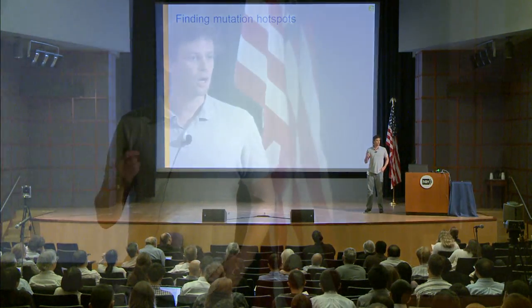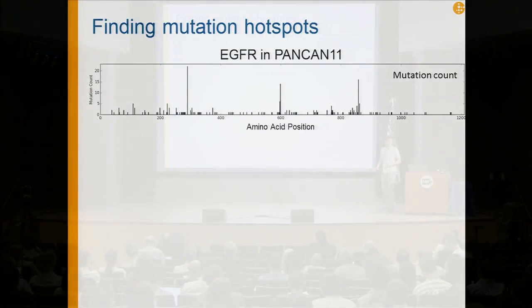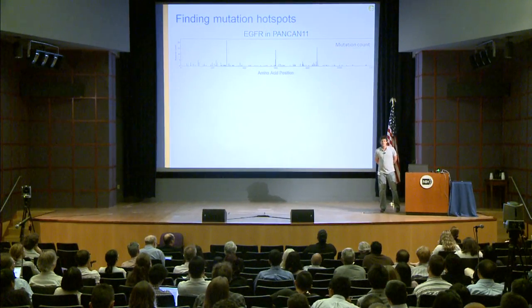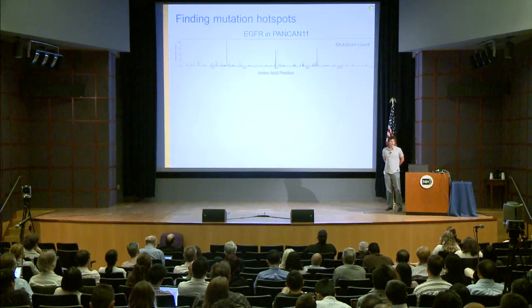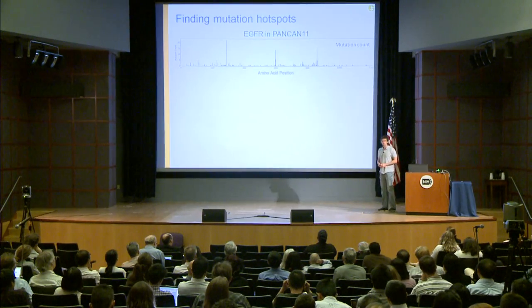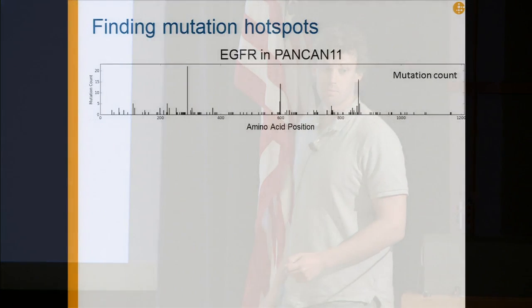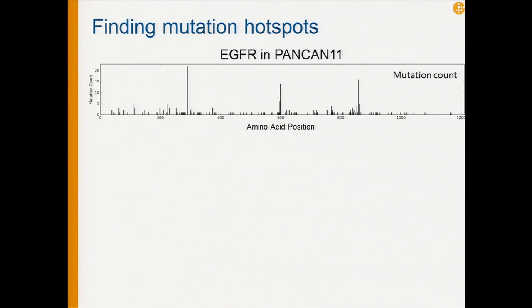These mutation hotspots in our case are defined as regions of high mutation density on the linear amino acid sequence of the protein. They can be much bigger than one amino acid, as you will see. EGFR has been used quite a lot today as an example. EGFR is a well-known cancer gene, aberrated in quite a few tumor types — in most cases amplified on the copy number level. Looking at the PANCAN11, which is PANCAN12 minus the lowly mutated blood cancer AML, we find quite a large number of mutations distributed across the gene. There are clearly three peaks — amino acid positions where this gene is very frequently mutated — but also regions where mutations are quite sparse or more dense.